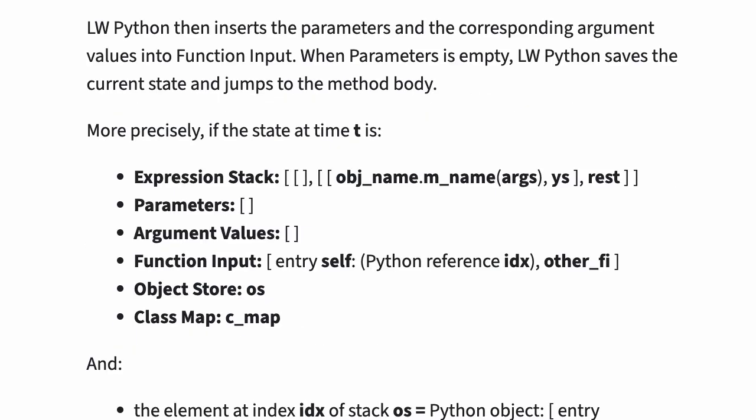LWPython then inserts the parameters and the corresponding argument values into function input. When parameters is empty, LWPython saves the current state and jumps to the method body.